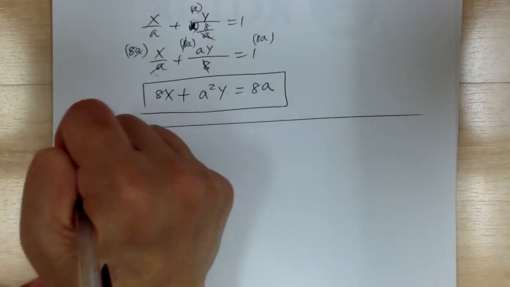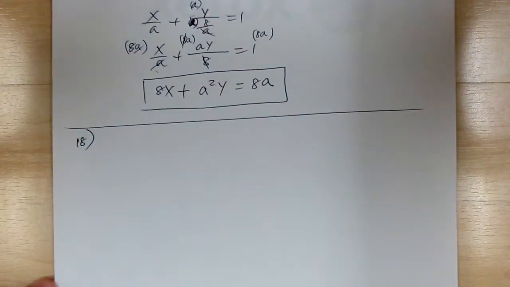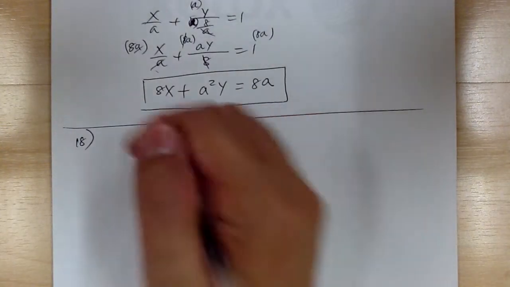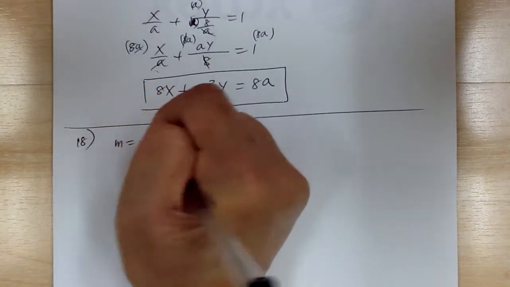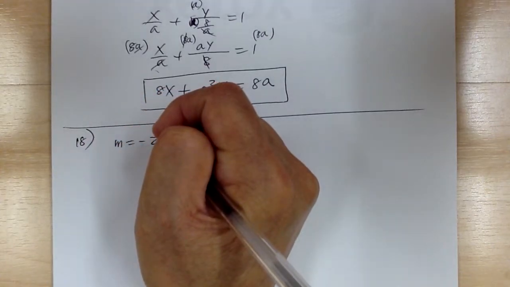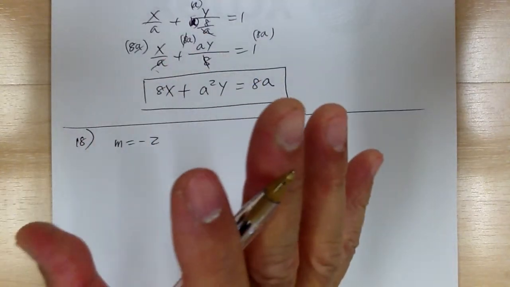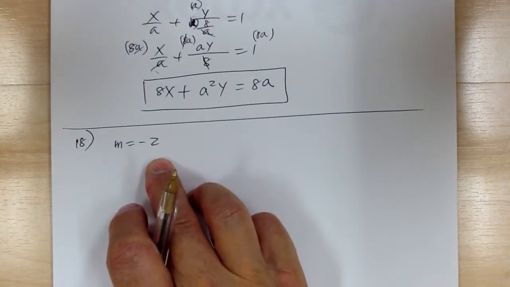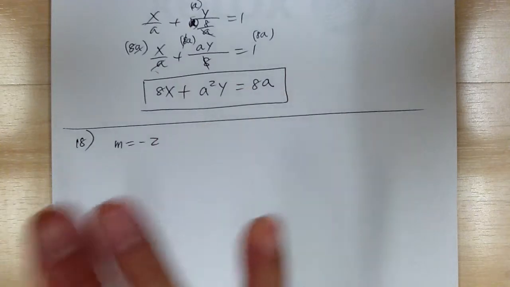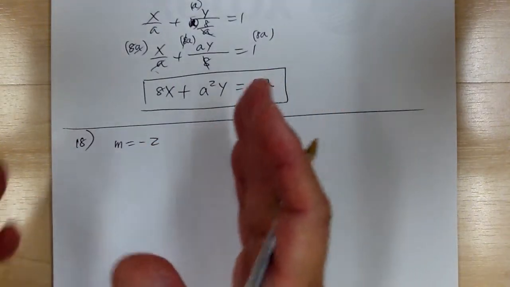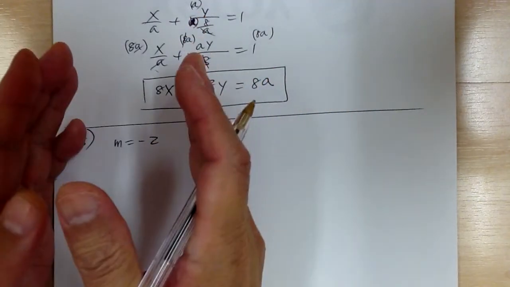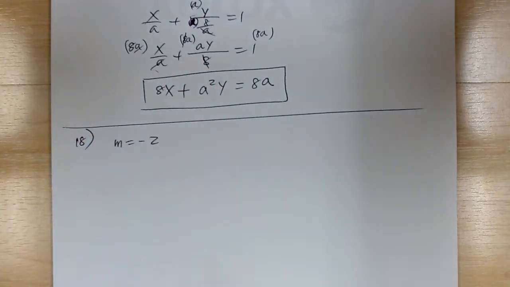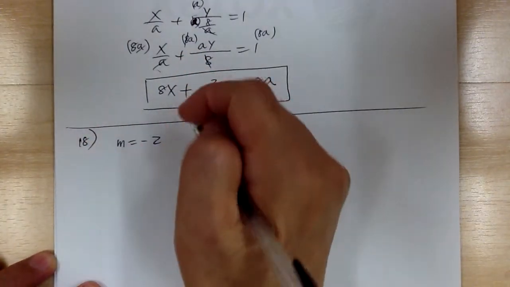Okay, let's go to number 18. Number 18 says, write the equation of the family of lines with a slope of -2. So you got slope equal to -2. First you want to do the family of lines with a slope of -2. That's the part we do first, before the second part. So the first part is you have to get a family of lines, and then next you have to find the equation of those two. But first let's do this.